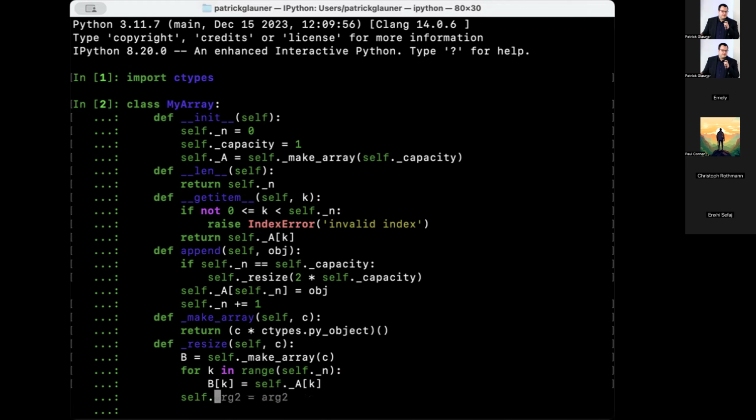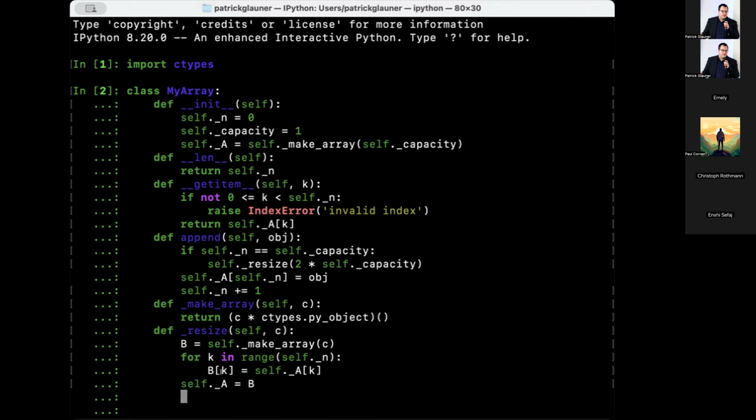Now I said I want to get rid of the old A, but A internally always refers to our current array. So I can say self._A will refer to B from now on. So to the array that B was linked to so far, the new one. And I need to update my capacity with the new capacity.